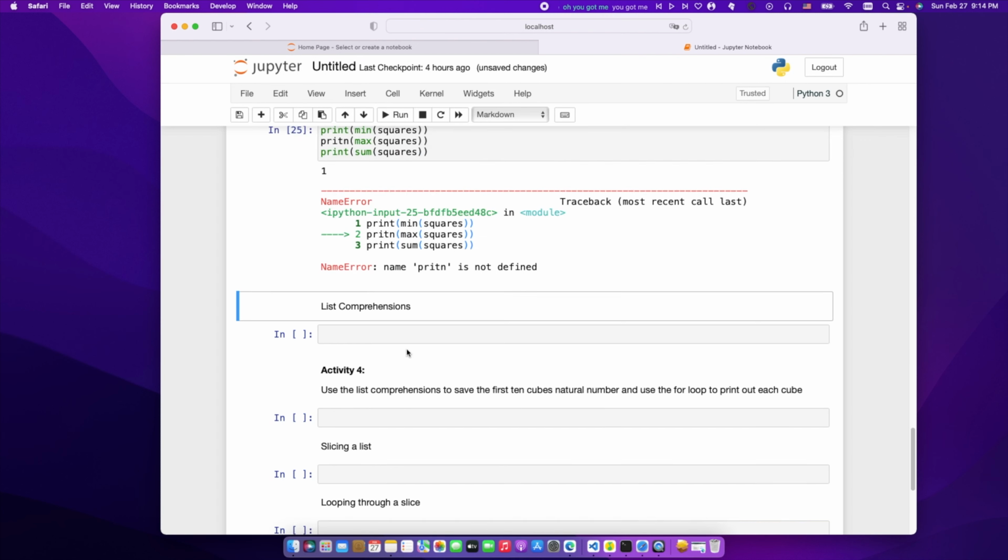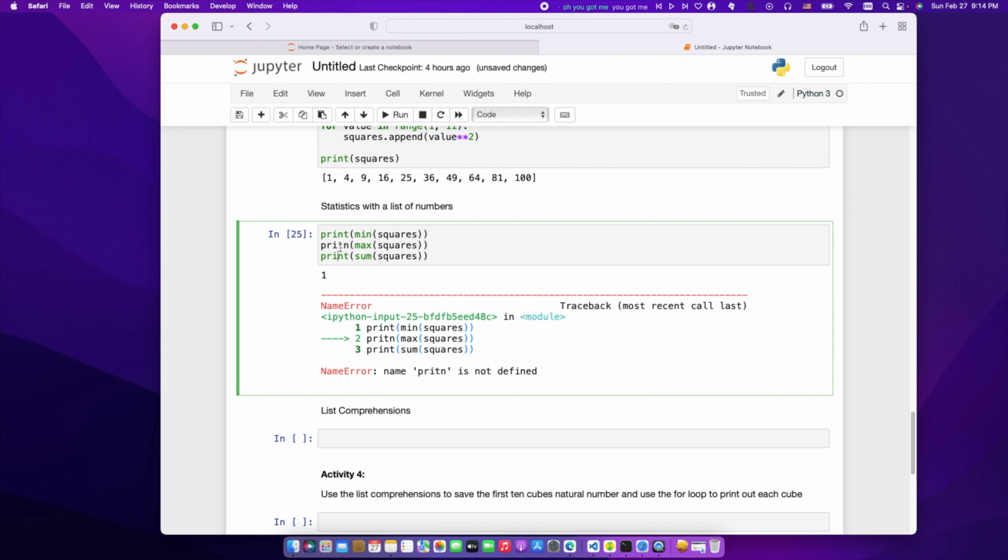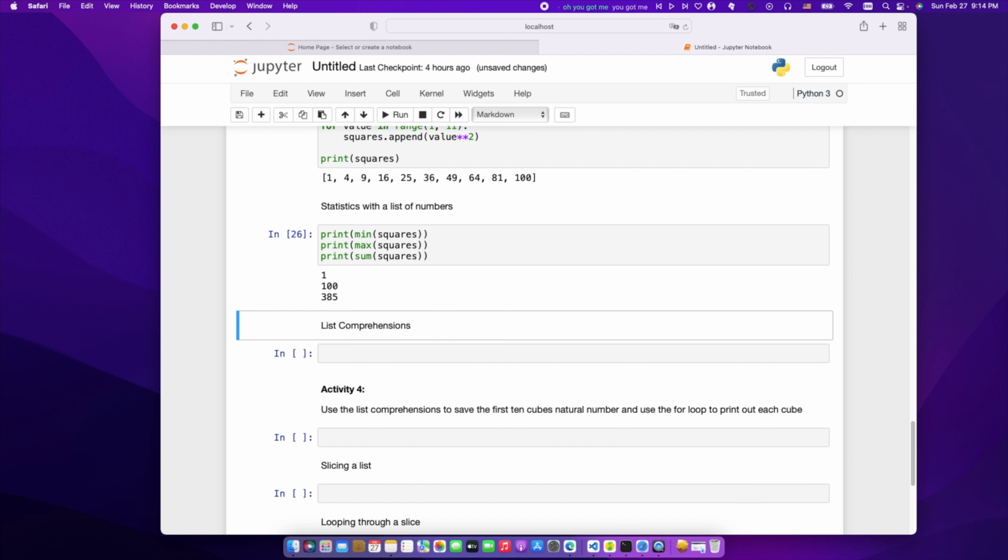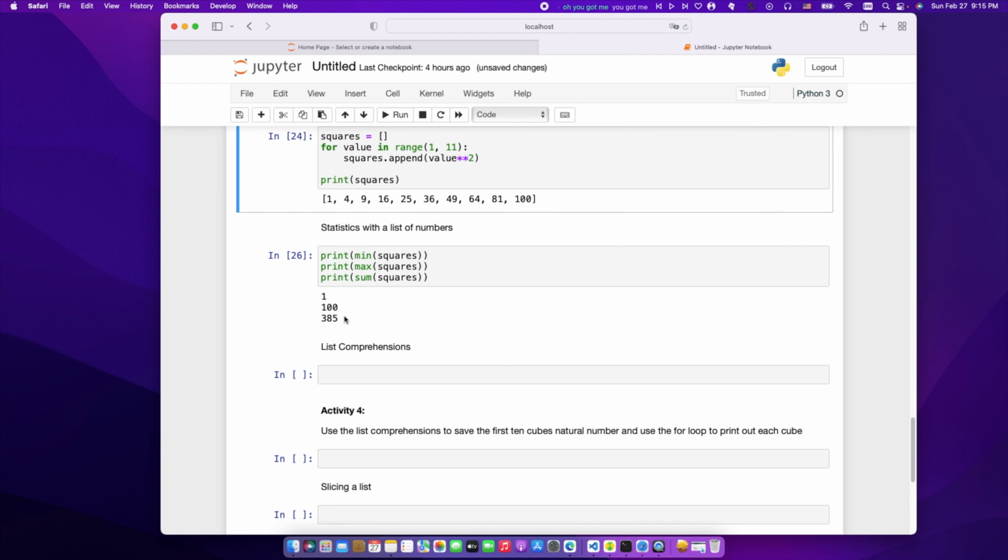If you see the output, the minimum value is 1, the max is 100, and the summation of these 10 perfect squares is 385. So this is what we can see about statistics with a list of numbers.